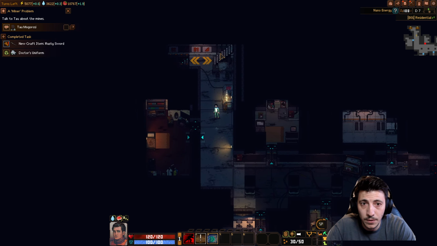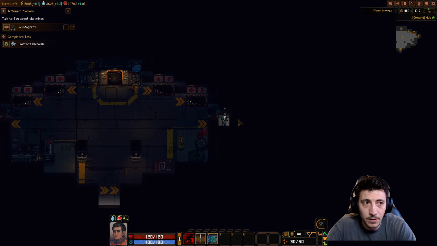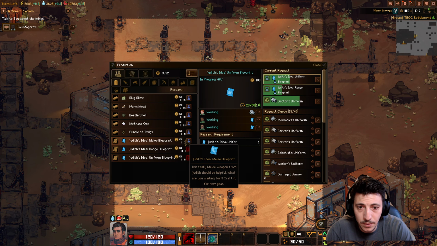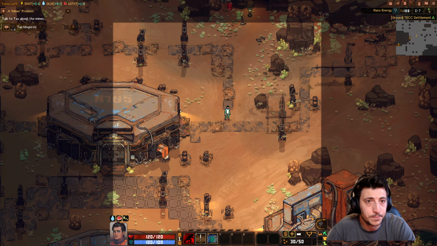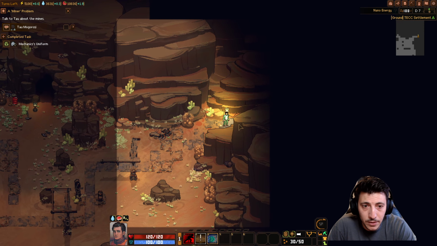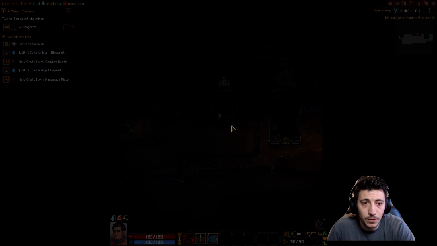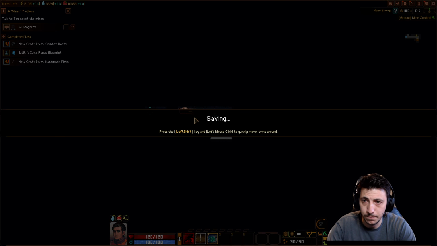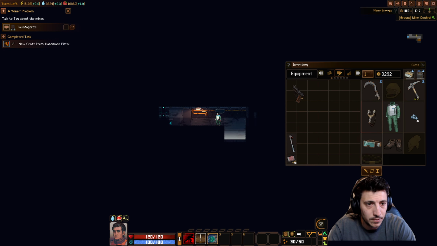Rusty sword. Doctor's uniform. We just keep taking a peek at this. Anything else? Yeah, let me do another one of these. Talk to Tao about the mines. The mines are over here in this little location. So we'll pop into HO4. And yes, we're starting to research all of this. Do we have enough for a gun yet? Oh, I need to drop off some of this stuff here.